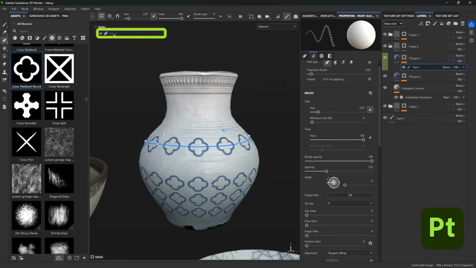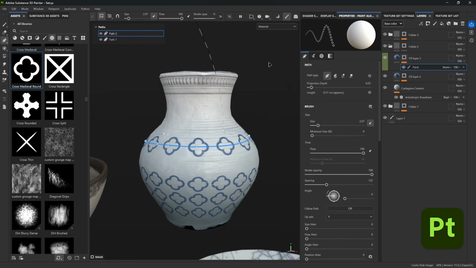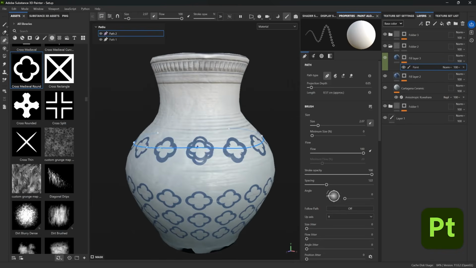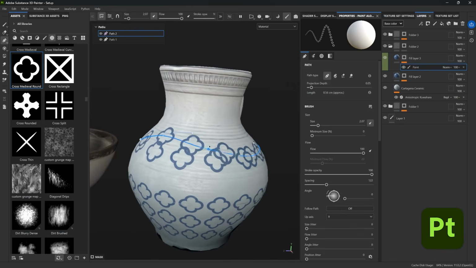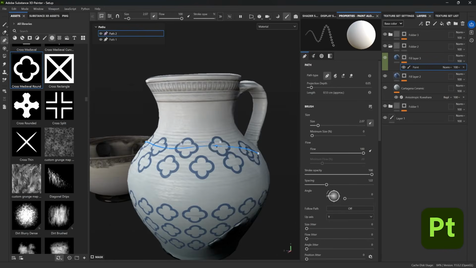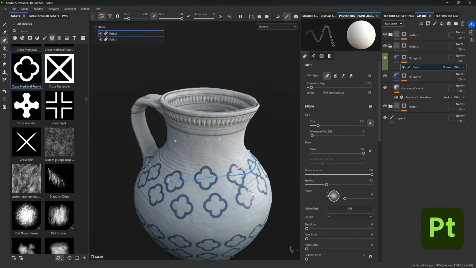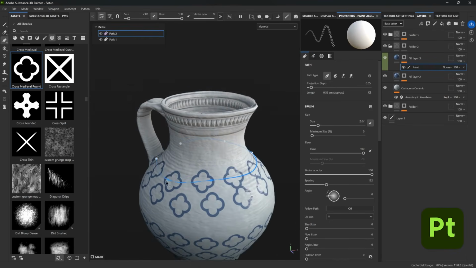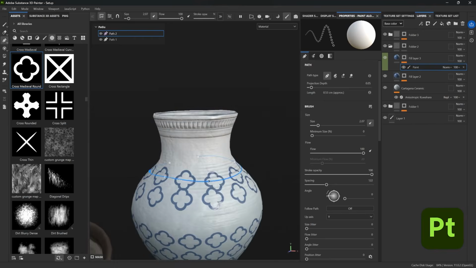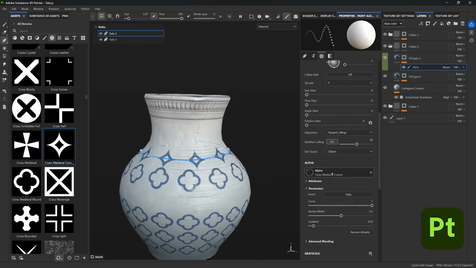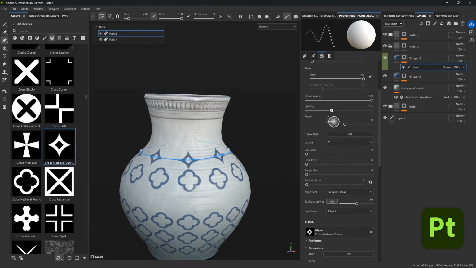Now let's go ahead and right-click on the path icon here at the top left of the interface, and we can go ahead and duplicate the entire stroke. I'll move the points upwards a bit just to create a second row of the same details. And since all of this is editable, I can keep adjusting the duplicated path. And once I'm happy with this, I can drop a totally different shape or a new ornament just to get a completely new pattern. Super fun and super flexible.